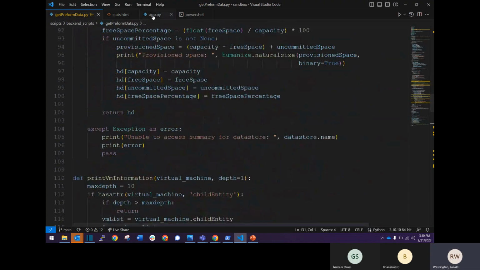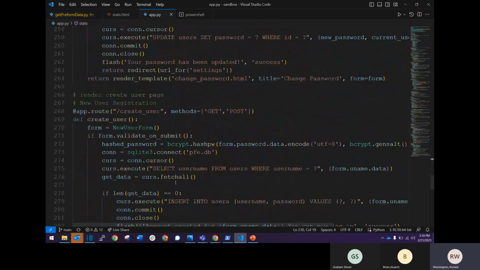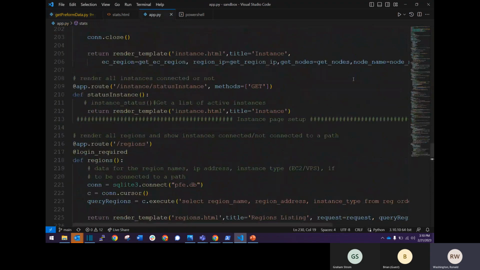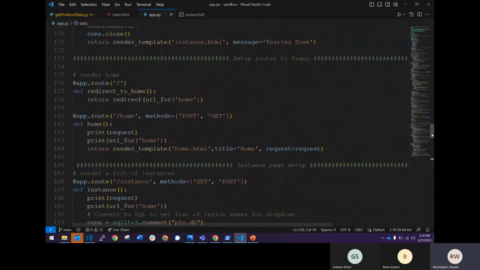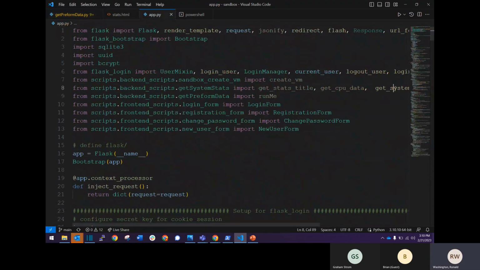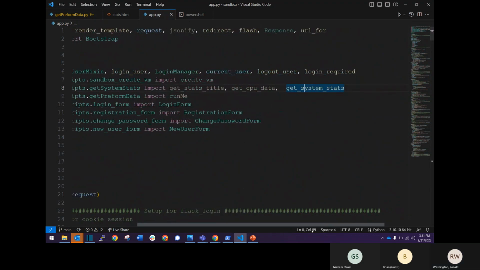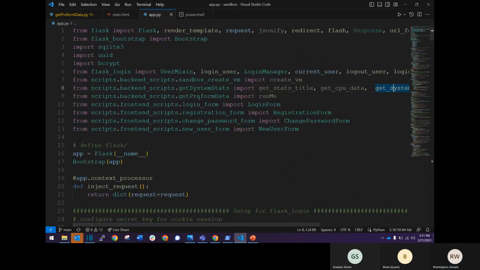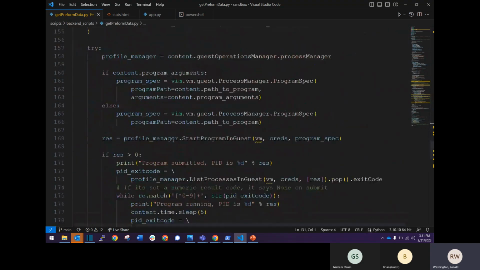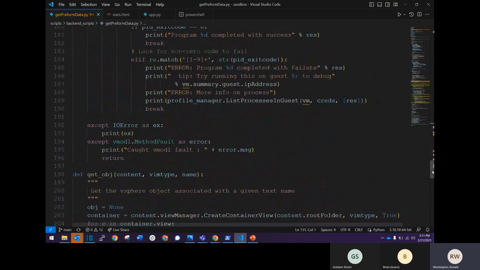So, with that being said, we'll just have to reference the other file here in app.py. Ooh, need to go to the top. And that would be the, oh yeah, that's correct. We still name them get system status. Nope, we named it get perform. So we need to still use the get system status. And then I changed the one here to get perform.